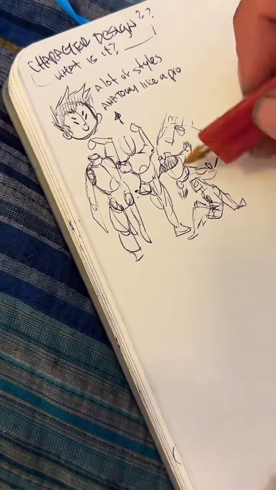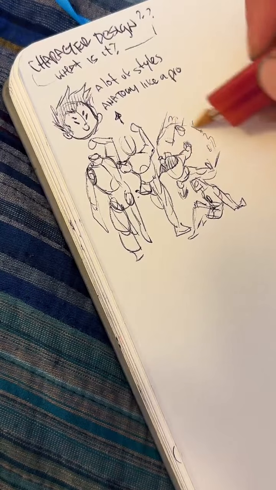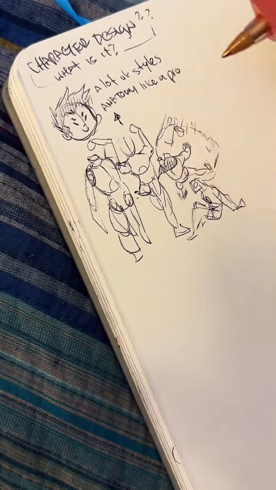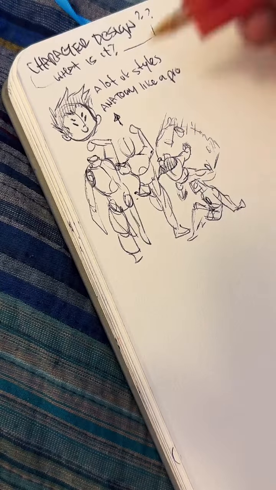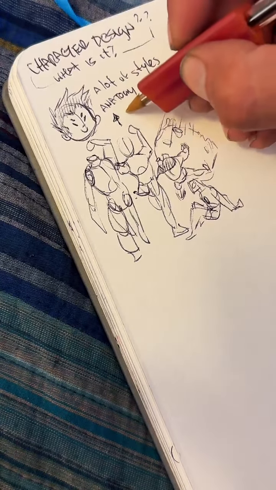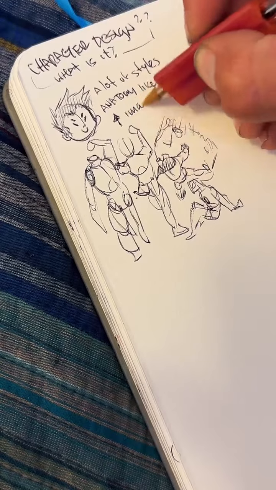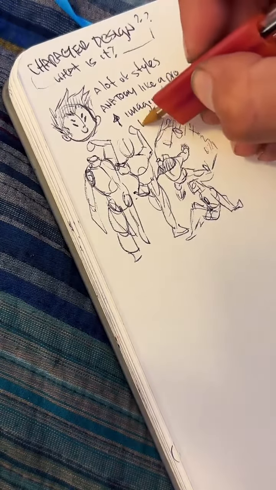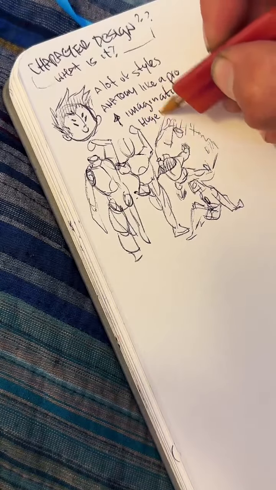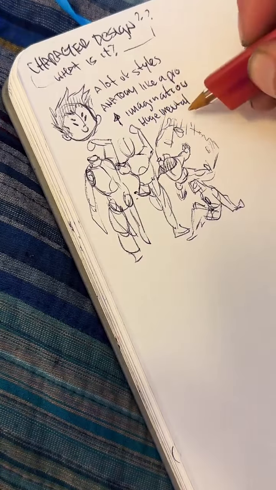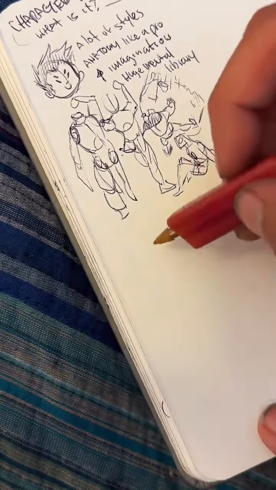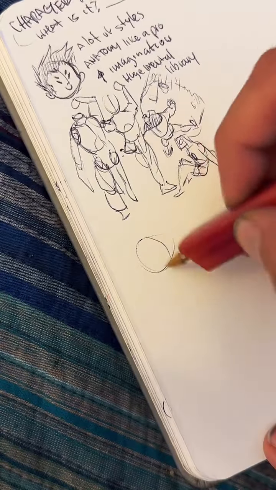Right? Once you understand how things are supposed to be placed in space and they connect to the body, then you have a chance to be able to add your imagination. So you need to add a lot of imagination to this too. Which means you have to have a huge mental library. Right? You should be able to come up with characters on the spot without reference.